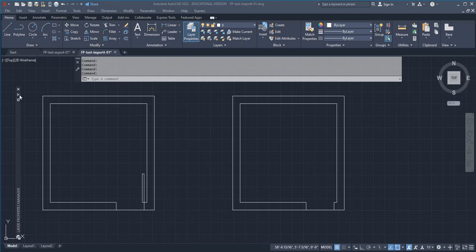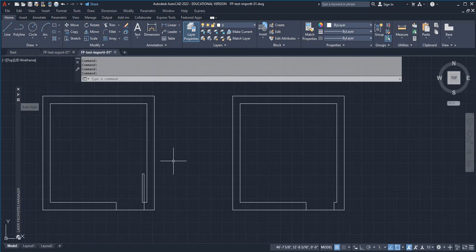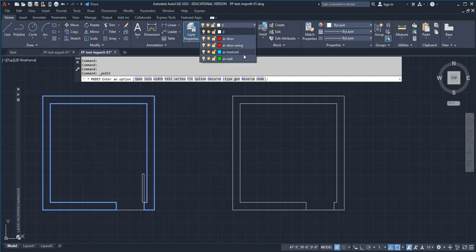So now that we set different layers, we can place these objects into different layers. So if I click on this, instead of going to the bottom like we would in Rhino, we go to the top here and select the AR wall.